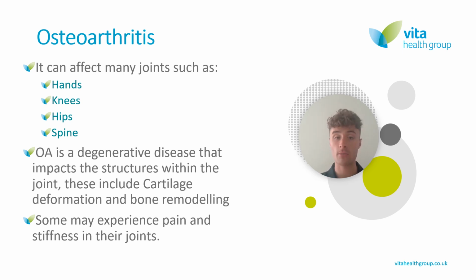It sits just over the top of the bone, in between the bone and the actual joint structure. Okay, the deformation just refers to its reduction in capacity to do its role. So it means it won't be able to absorb as much force as it used to be able to. And then the term bone remodeling, this just means a development of bony spurs, which are small bone growths, usually at the point where the bone meets the joint.